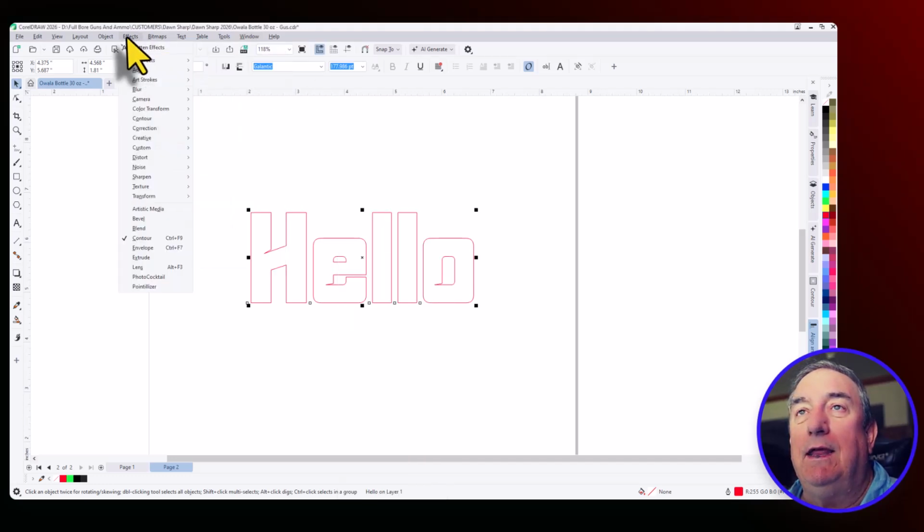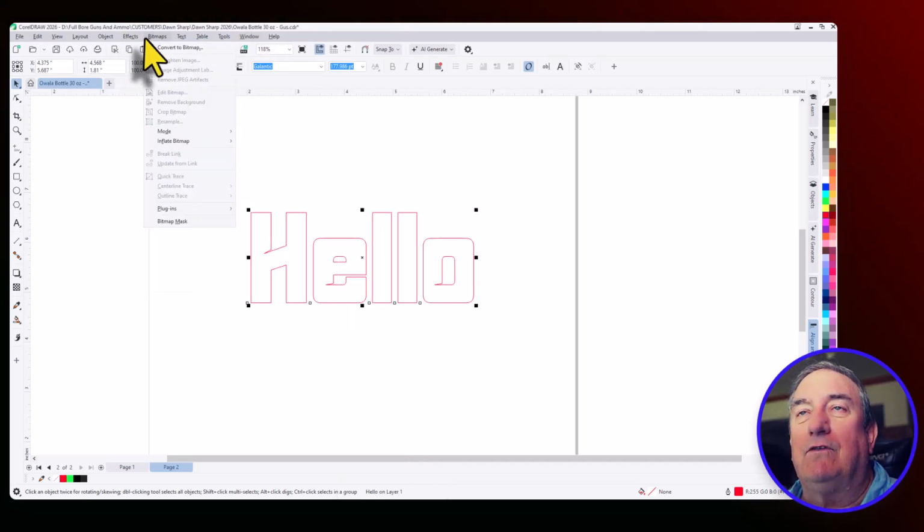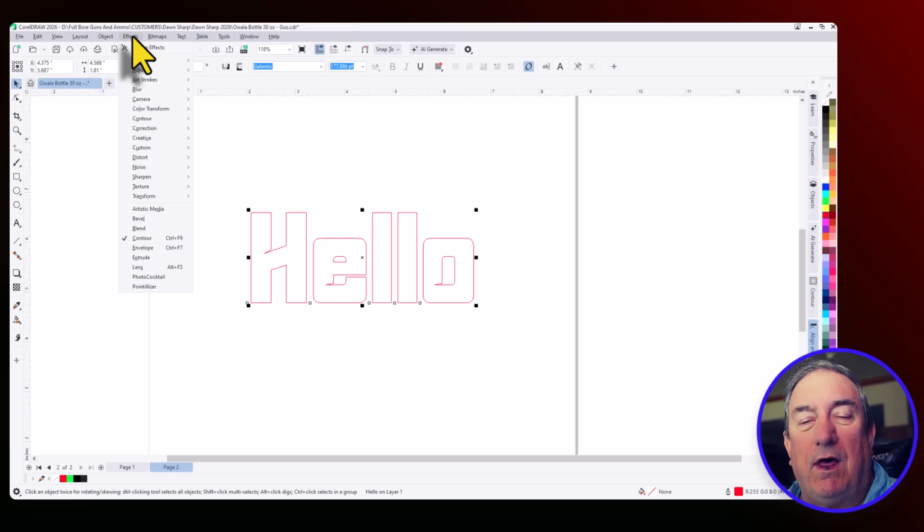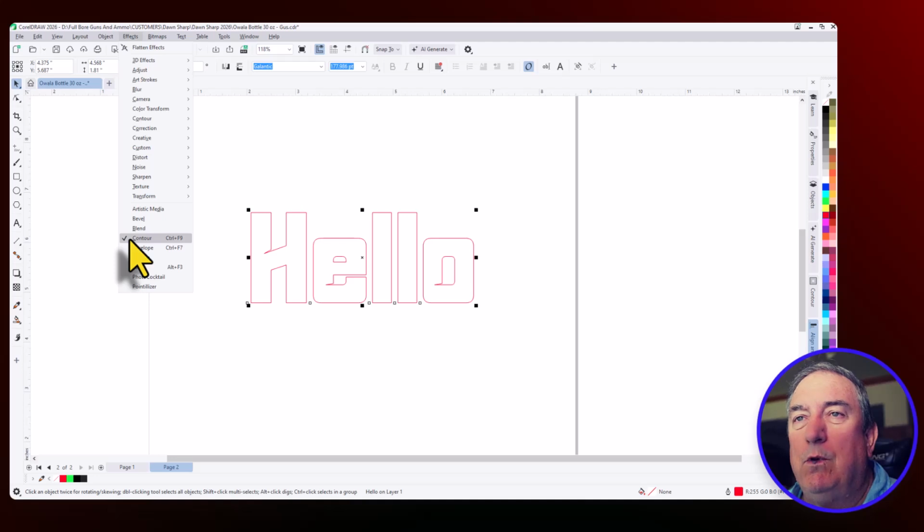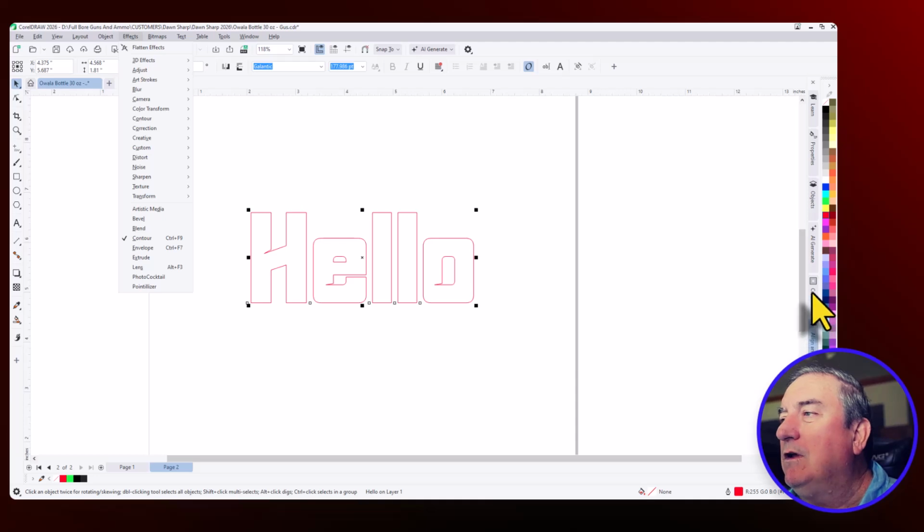But it is over here on Effects. So if you click on Effects up here at the top, slide down to Contour, you see mine's already checked. If you click on it, it checks or unchecks it. Mine's checked because I've done this before. And when you check it, it appears over here with the Dockers. Who knew, huh? So let's click on a contour.